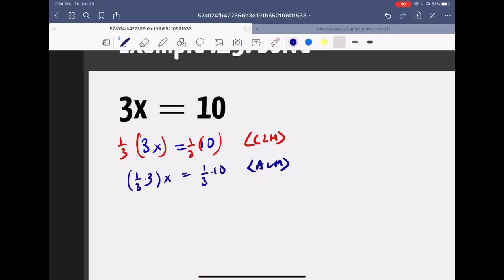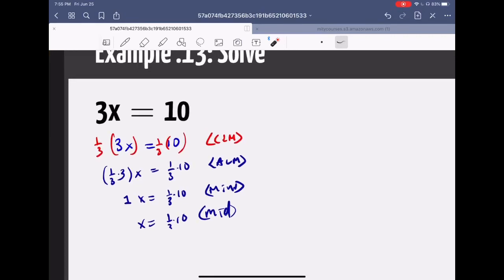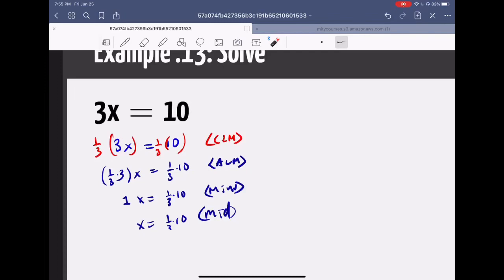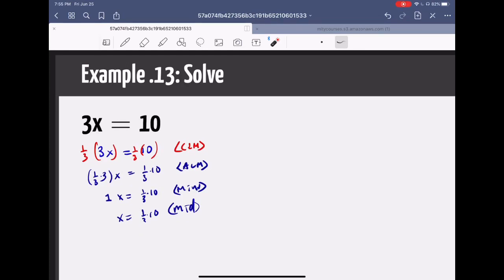And of course, these ones give you 1 because they're multiplicative inverses. And of course, this gives you just x because that's the multiplicative identity. 1 doesn't change anything when you multiply by it. Now we want to ask, how many of these steps could you mimic in the world of matrices? If I have a matrix A times some other matrix, some unknown variable x.